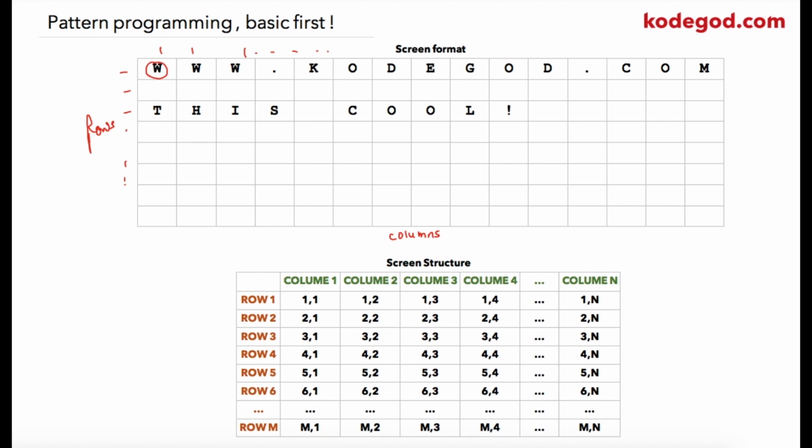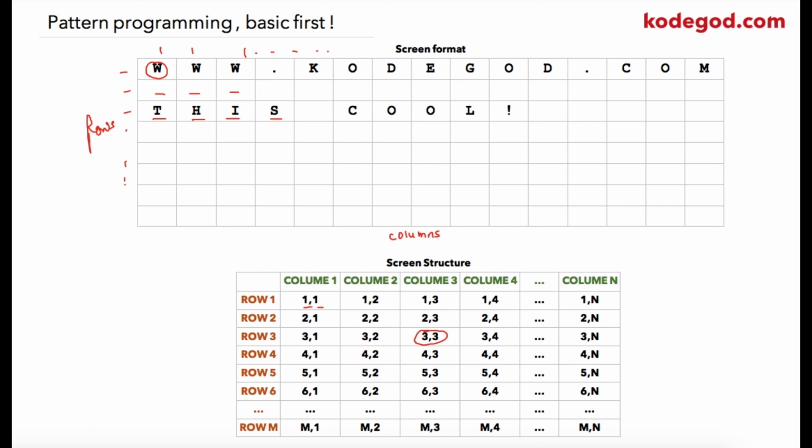So at the first display unit, we have W displayed, and in the next display unit, we have another W, and so on. In the next row, we have a few blank spaces and then another row with these characters. So each display unit is capable of displaying one character constant. Now, how the screen structure is accessed: it is not always necessary to specify a display unit in terms of rows and columns, but if you want to access a particular location, like in this case 3 and 3, then you would ideally require the location of that particular display unit.